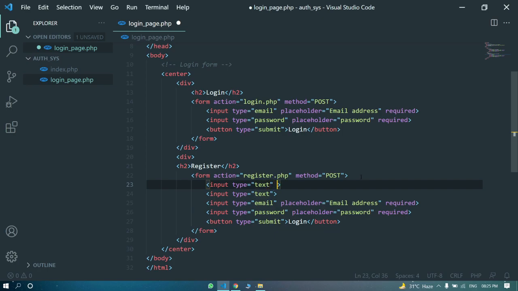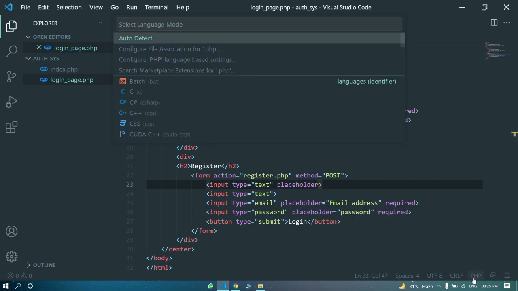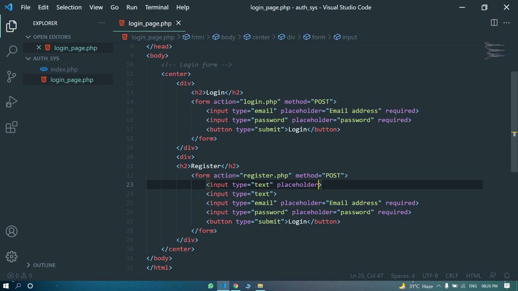That must be as a name. Placeholder. I must change my language preference from here, HTML. Okay, now it is suggesting properly. I will add the required attribute here. Okay, it's done.